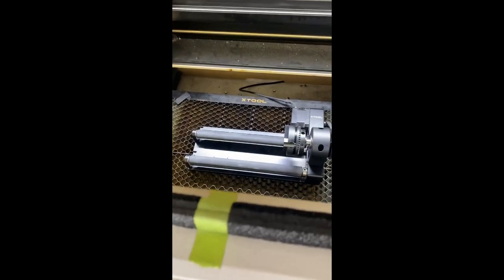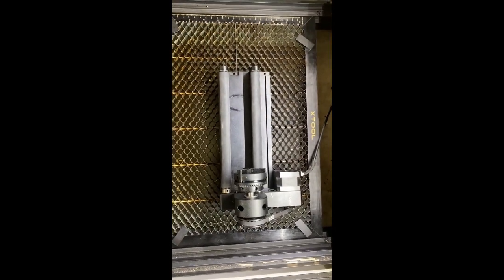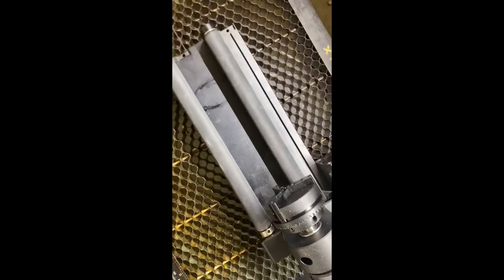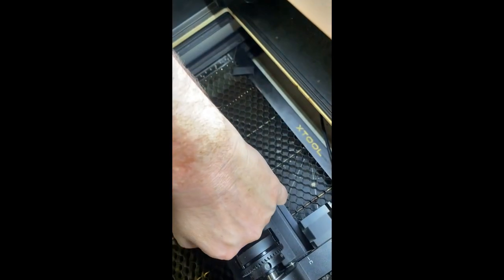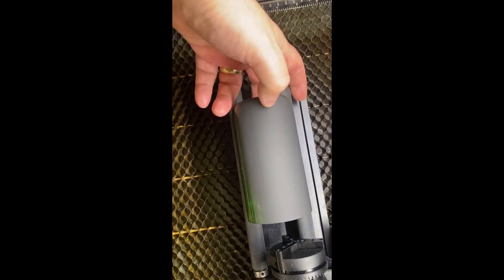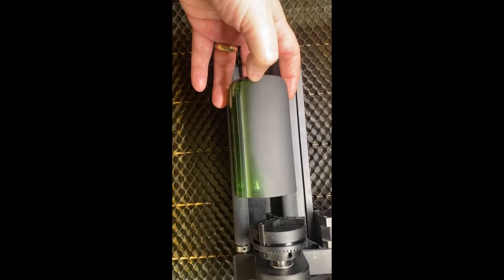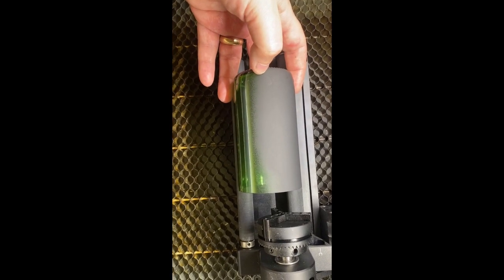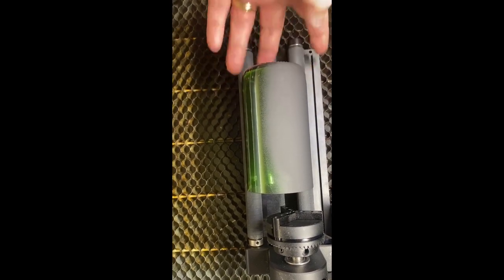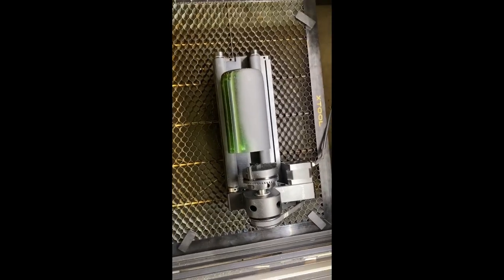Alright. This is what we got. I've already got it mounted in there where I want it. I'm not using the chuck. I'm only using that. So, we already painted the glass. You know where the seam is? Right about there, I think. Do it. Should be right about right. I've already measured it, so now we're gonna close this.